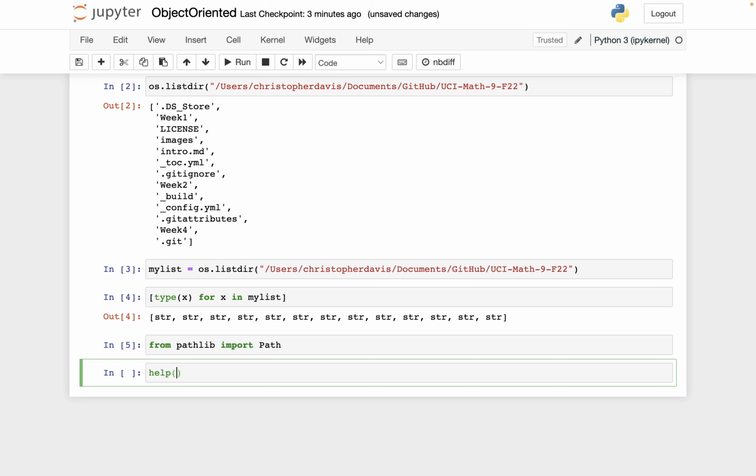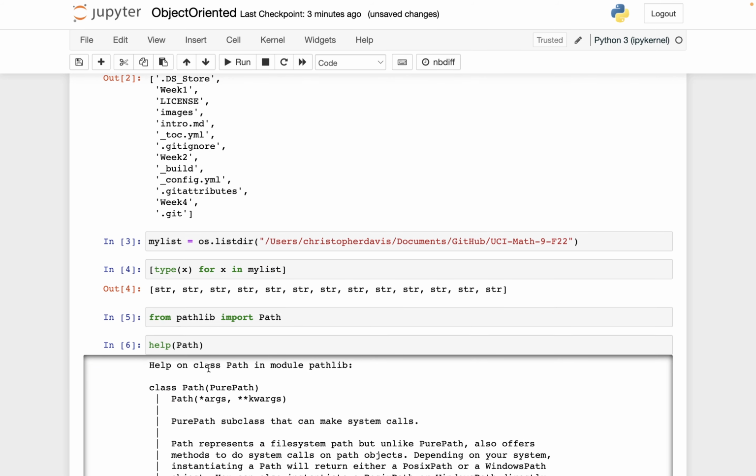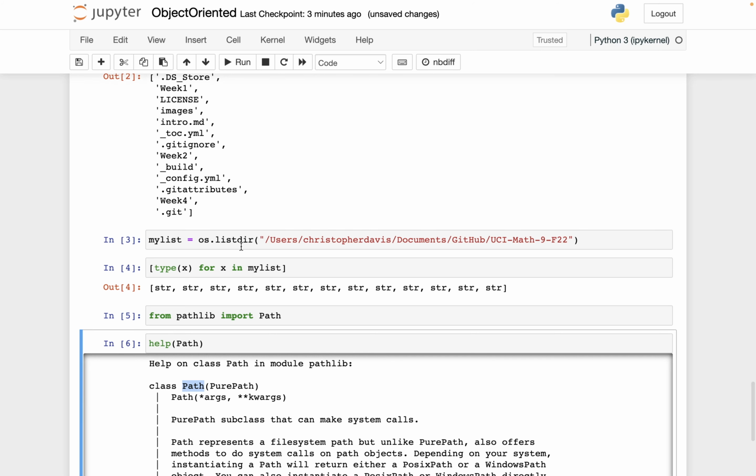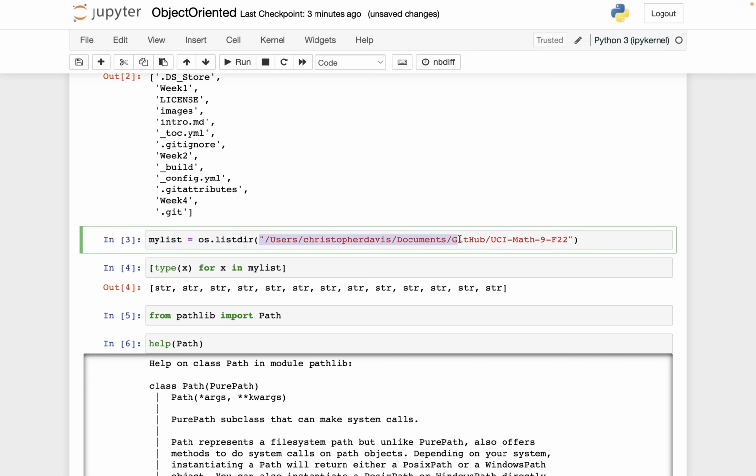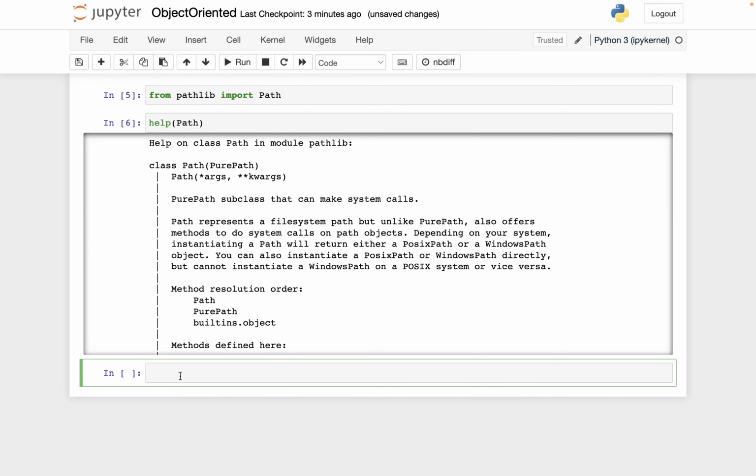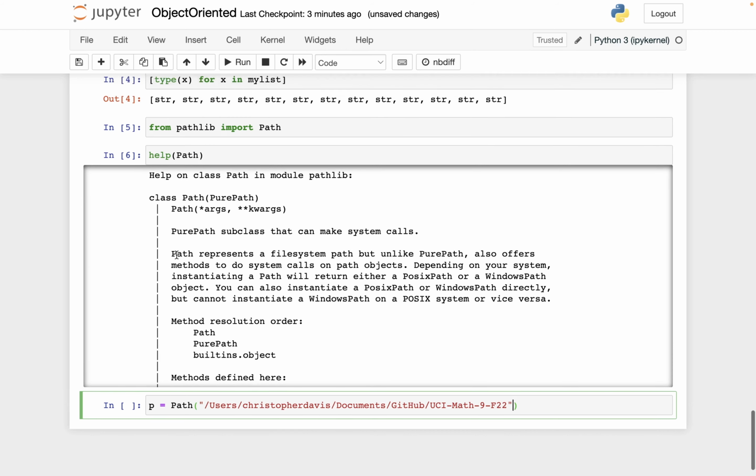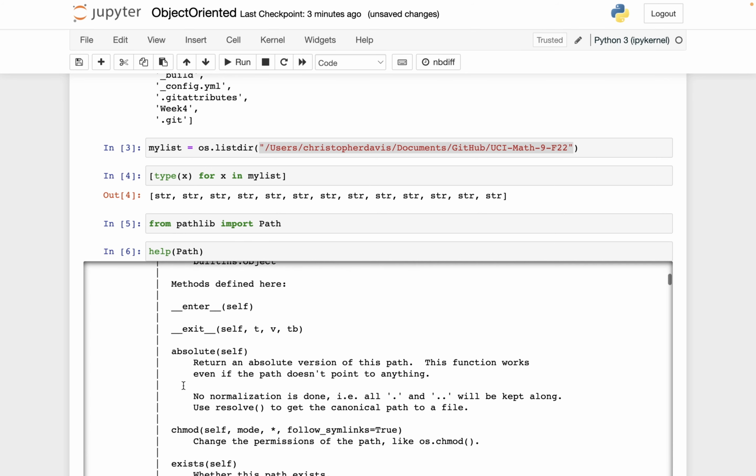If we look at the help for Path, it's called a class. In Python, this is the way you define a new type of object, with this syntax: class, space, and then the name of the object that you want to define. And so let me copy this path up here, and let me say p, that would be my variable name, equals Path, and then I give it the same input that I gave to listdir.